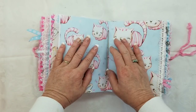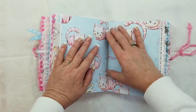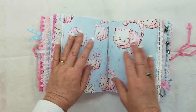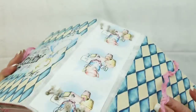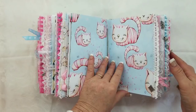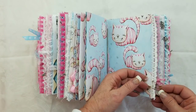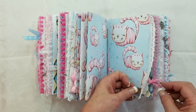Now you could see in the center of my signature, I did sew the signatures, but then I put this stretchy cord, and that's what holds it into the binding. And yes, next journal, I will be doing a tutorial on that. This is like a little cracker.